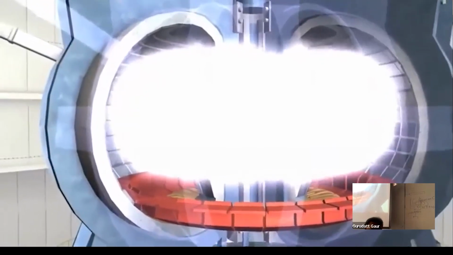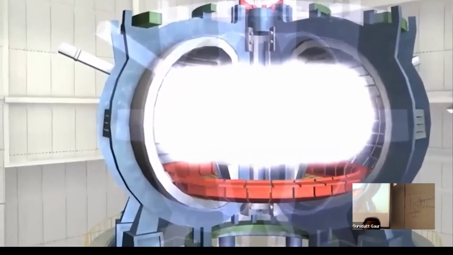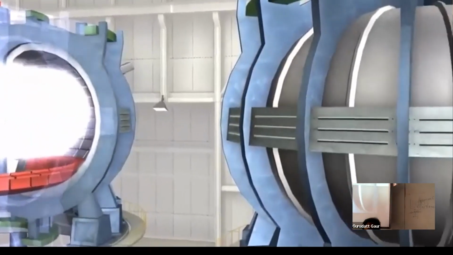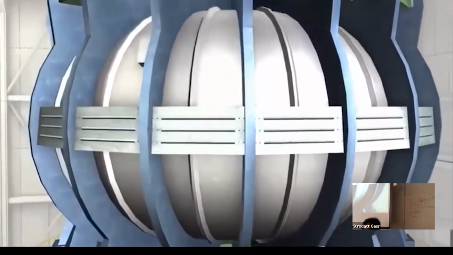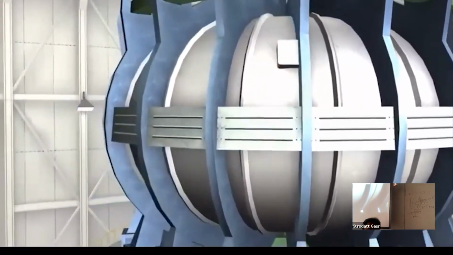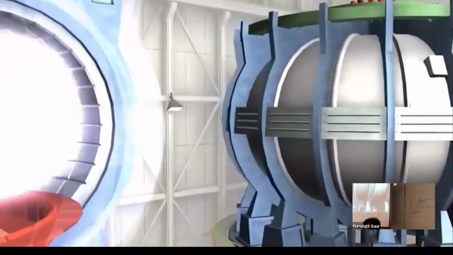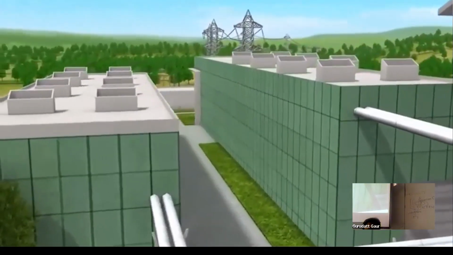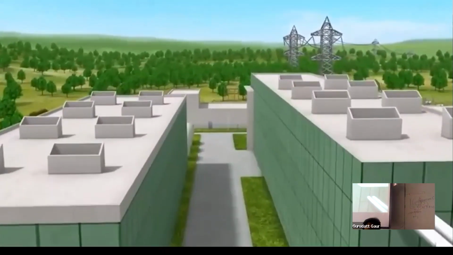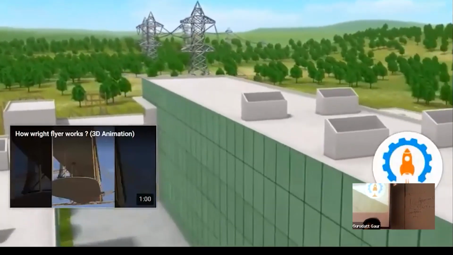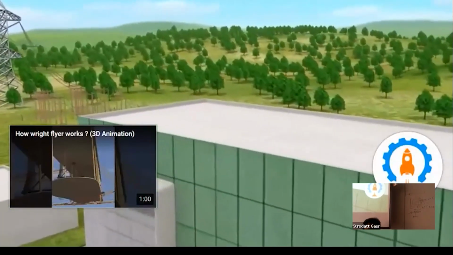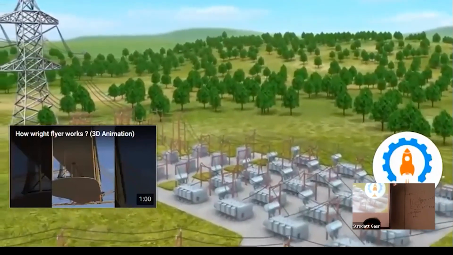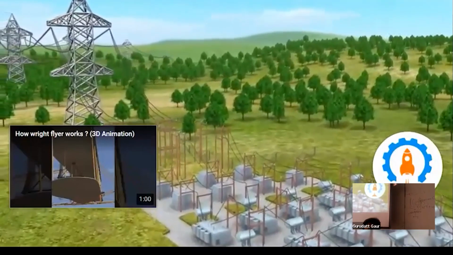It has been designed to produce 500 megawatts of output power for 50 megawatts of input power for up to 100 seconds. The ITER has been designed for developing and testing the necessary technologies for energy production, not for industrial energy production itself. Another reactor, the 2000 megawatt DEMO, has been proposed for continuous energy production. The 7 participants in the ITER project are the EU, the US, Japan, South Korea, India, China, and Russia. The full cost of the project is about 16 billion euros, half of which is paid by the EU. This international collaboration will hopefully result in an environmentally friendly and safe technology for continuously satisfying increasing energy demands.